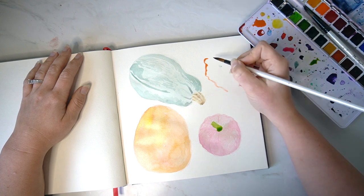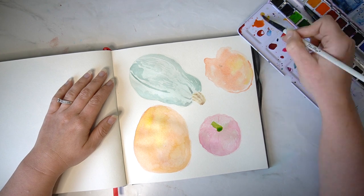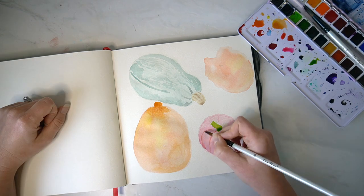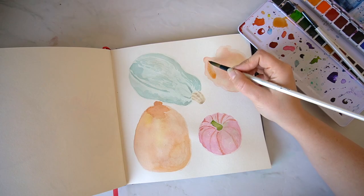I think it's also a really good skill to develop because it makes you really think about the shapes of the objects and conveying those into your painting without sketching them first, so you're really thinking about all of those little details and trying to get those in place where you can see them.